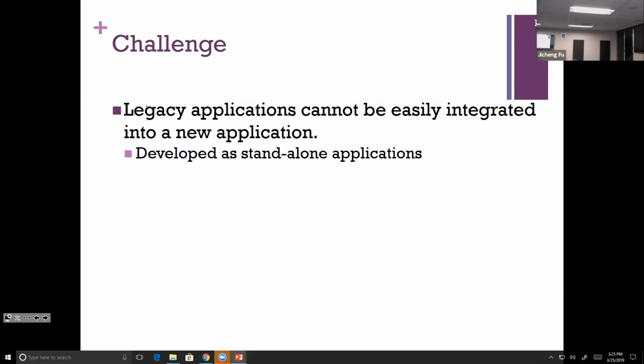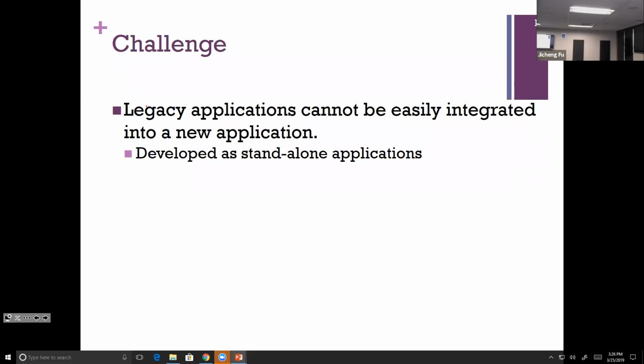Then, in the last class, we studied that we have to encounter legacy applications all the time. And how do you integrate a legacy application into a new application? Do you still remember the solution?